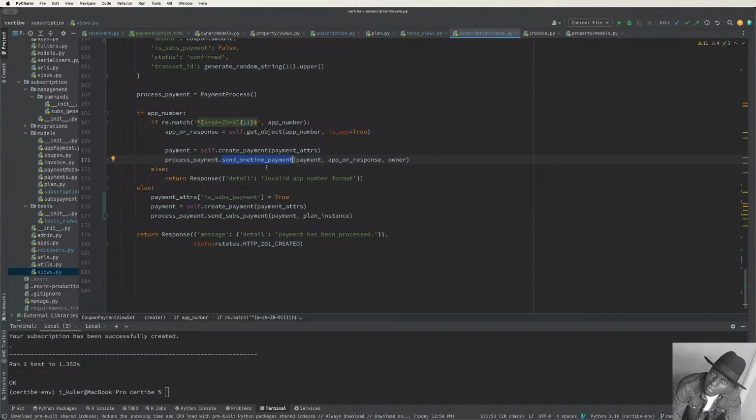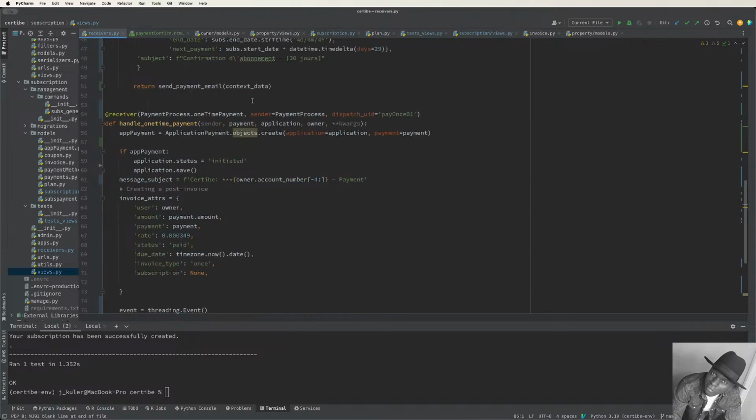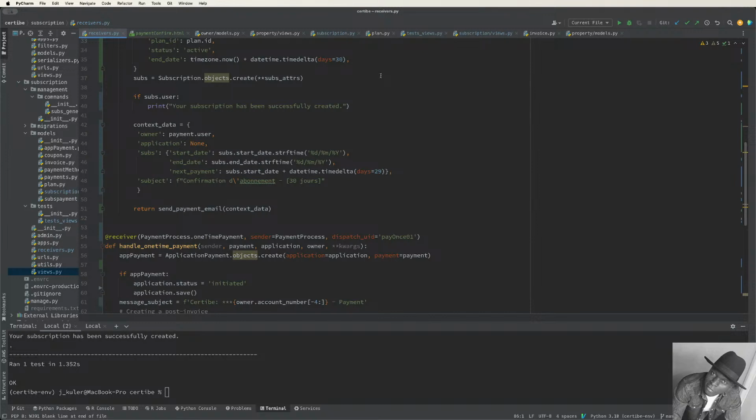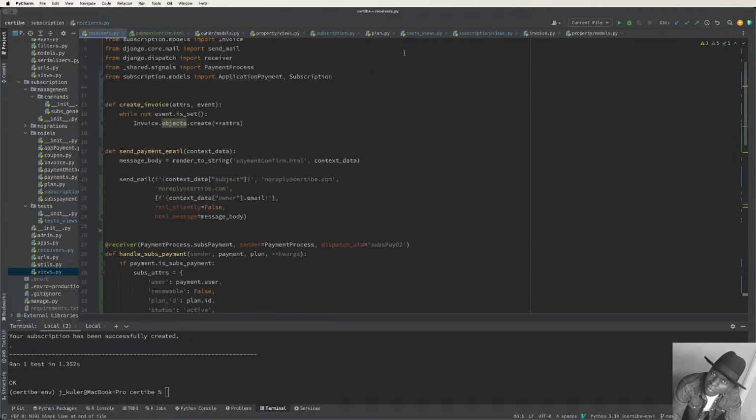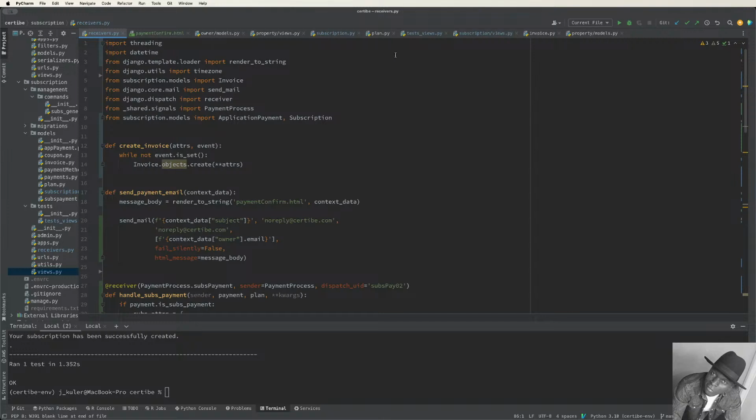Why was it slow? Because instead of using our custom signal, we were using the post save on payments. What I learned today is that just because you know something from Django doesn't mean you can only use what Django has given you. Don't get me wrong, I love this web framework. I think it's built by smart people.